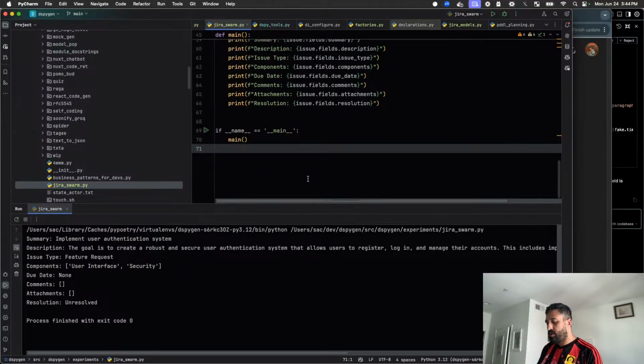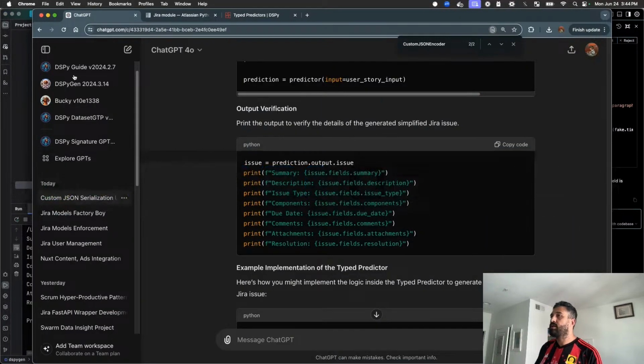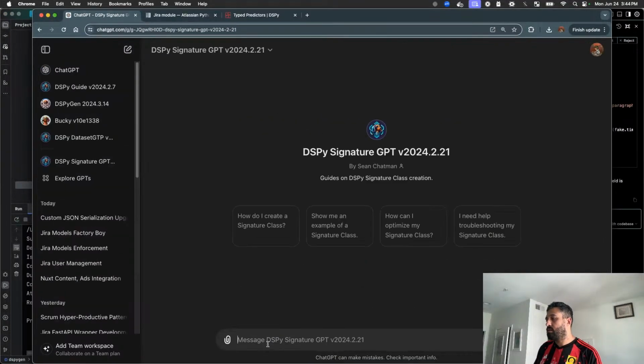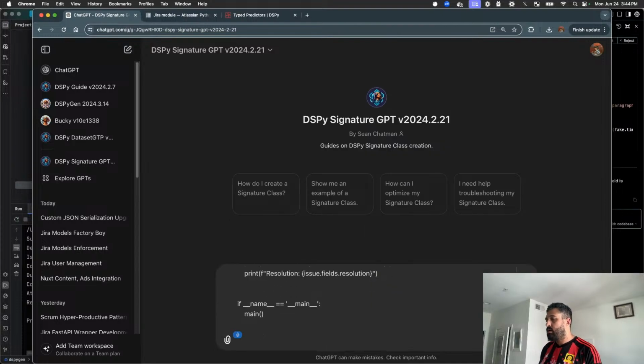So let's just grab all this, right? And we're going to go back to ChatGPT, have it do the work. Have this signature GPT. Say, can you make it so that it makes sure the description contains the proper user story format?